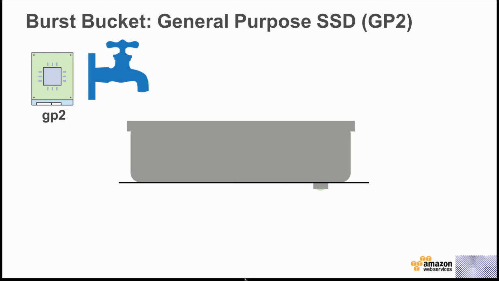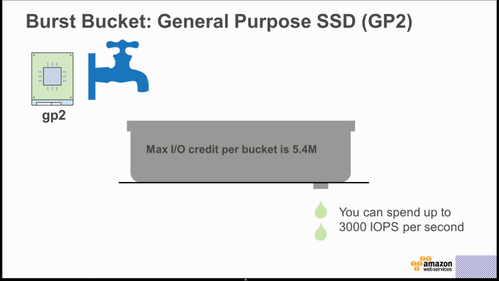On this next slide, we're going to tell you about how long your burst lasts. You have a question mark. So you get burst up to 3,000 IOPS, and then the burst bucket may run out. The duration of the burst is based on a burst bucket that comes with each GP2 volume. On creation of your GP2 volume, the burst bucket starts full with 5.4 million IOs. And with GP2, you can spend those IOs at up to 3,000 IOPS per second. So you're draining your bucket at this point when you're spending those 3,000 IOPS per second.